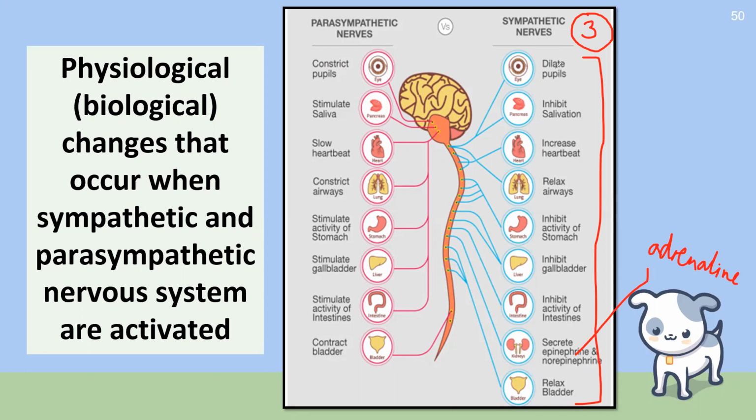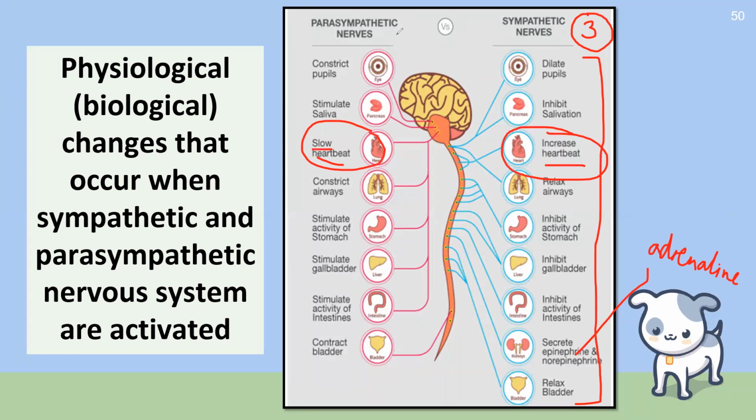The opposite can be said for the parasympathetic. Whatever we have on the right-hand side here for sympathetic, the opposite applies for the parasympathetic. For example, when we face a stressor or a threat, the sympathetic nervous system is activated to increase our heartbeat. After the stressor has passed, for example after the bear has gone back into its cave and is no longer threatening you, you come back to a parasympathetic nervous system state. So your heartbeat slows down and gets back to a normal resting heartbeat rate. That's showing you that we're coming back to a normal level.